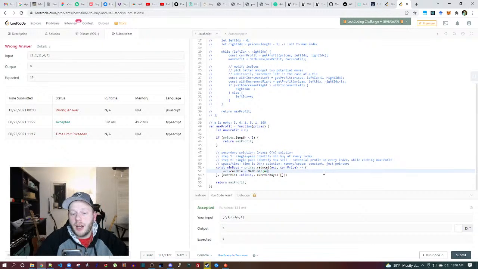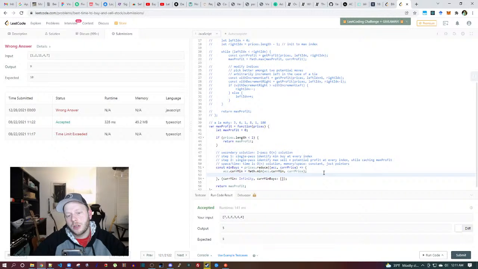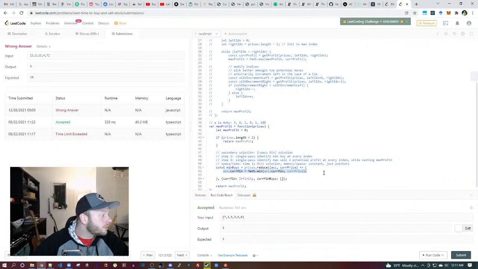So acc.curMin will be the minimum of that or the cur price, because you can buy at the current price, or let's see, the minimum buy at every index. You can buy at the current price or whatever was previously the minimum. And so this will snap to the first available price because it's guaranteed to be lower than infinity. All right, cool. So we got the current minimum price.